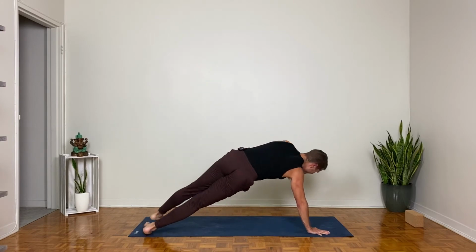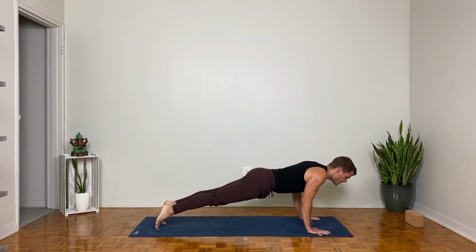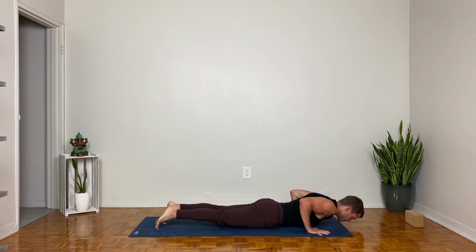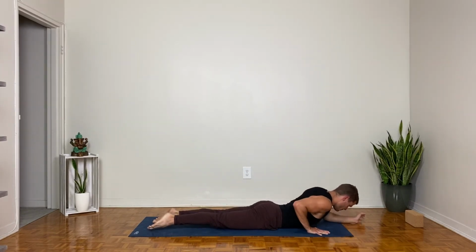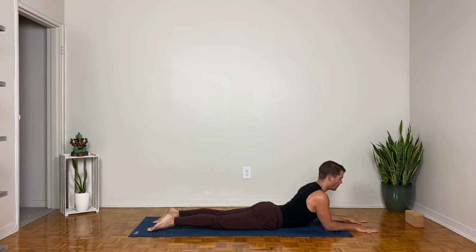Plank pose, inhale. We lower to the ground, exhale, use your knees if you need. Slide the forearms out again in front of you, bringing the elbows nice and close into the chest. Palms down. Pull the palms, the forearms, the elbows back to reach the chest forward.